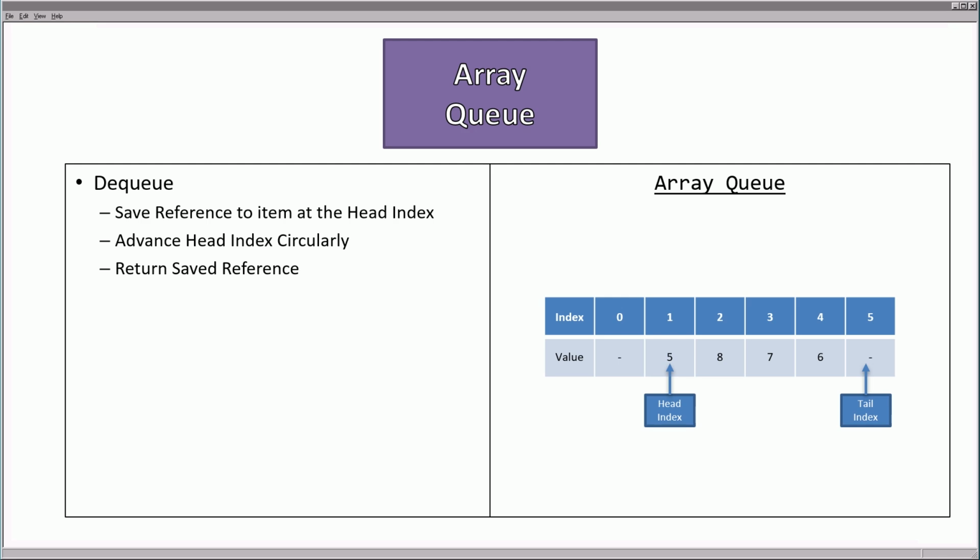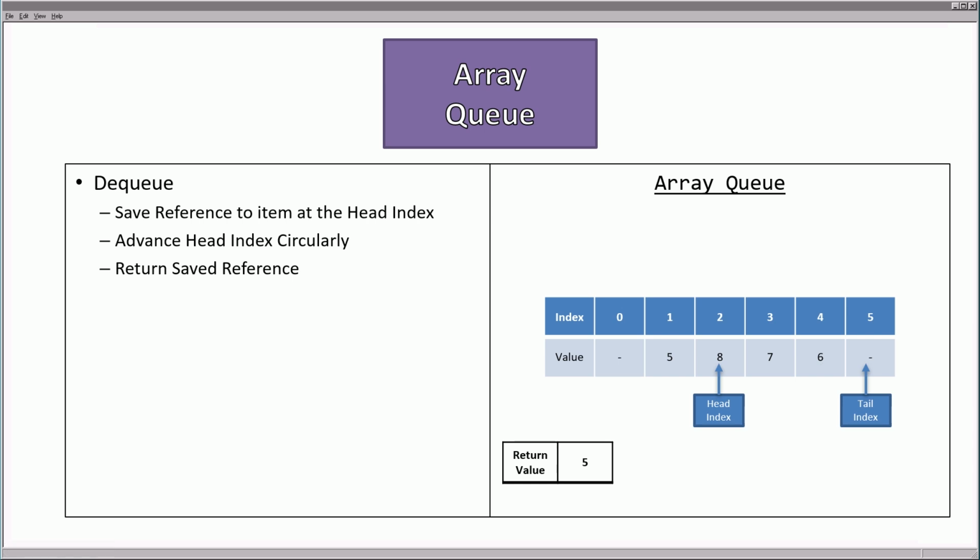Now when we are dequeuing, we are removing the first element. So the first thing that we need to do is save a reference to the data that's at that head index. Simply enough, we're going to save this value as some sort of return value right here. We then advance the head circularly and return that value. Now you may notice, again, the start of the queue is here, the end of the queue is here, and this is every element in the queue. We technically didn't remove this element, but that doesn't matter, because the head starts here and the tail is right here. Everything outside of that is considered to not be in the queue. So eventually, this value may be overwritten.